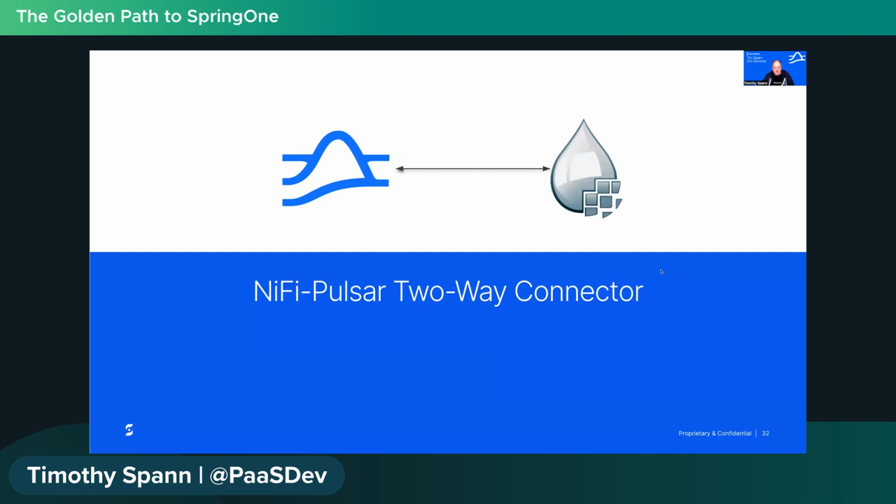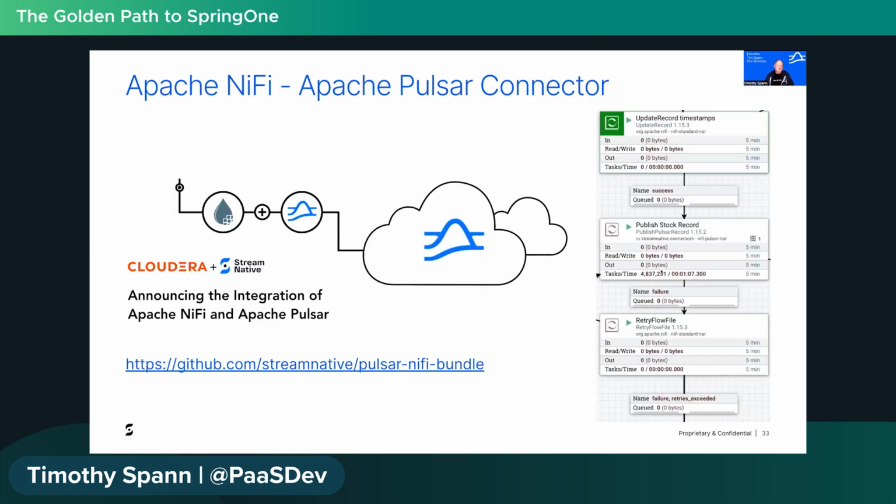Well, one of those pieces of that team is Apache NiFi. It's an open source Java tool that has a great connector for Pulsar, lets you consume and send messages very easily, and do this in a graphical manner. This is a great way to get your data started.